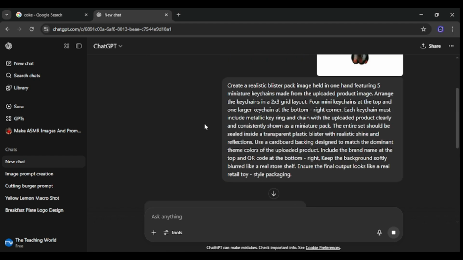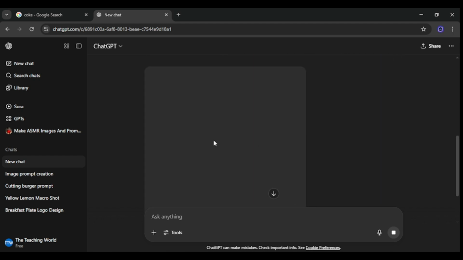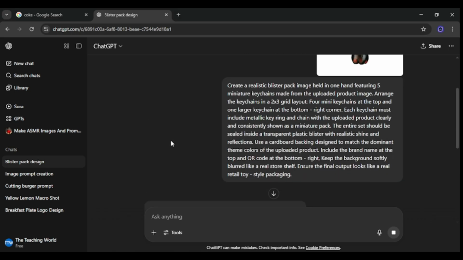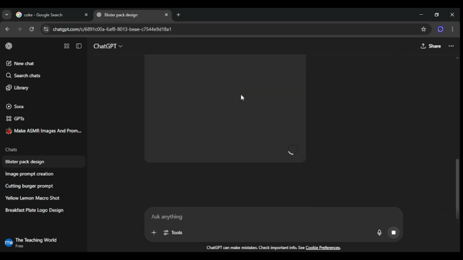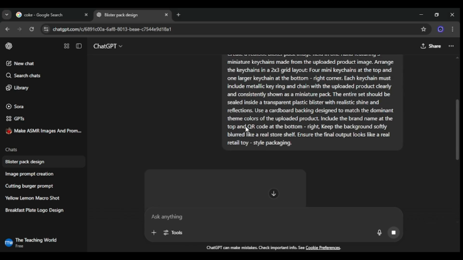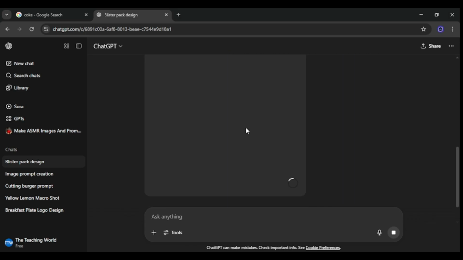ChatGPT will create the image according to the prompt, and let's see how ChatGPT reaches our expectations. This will take time, and once it's done, I'll be back.